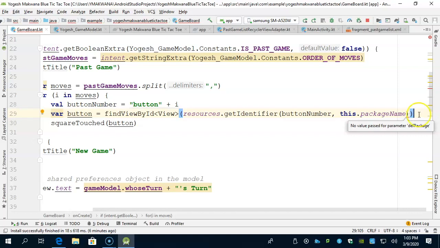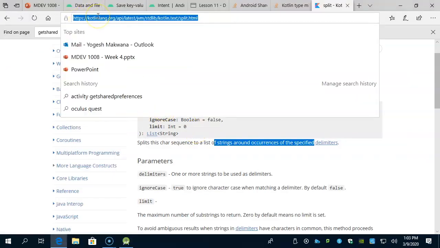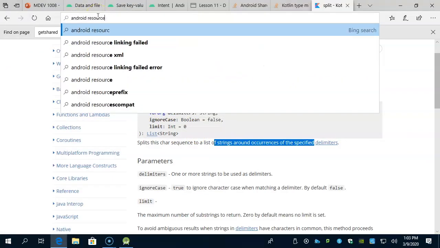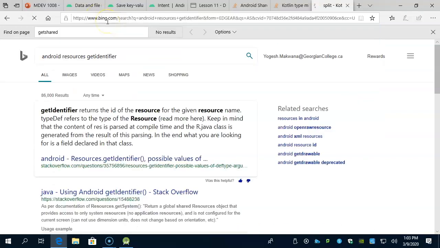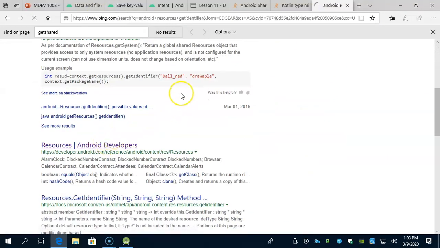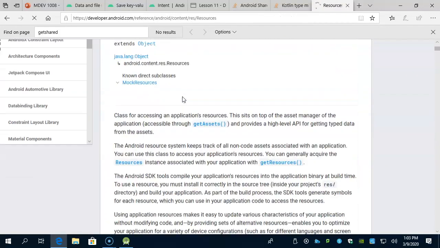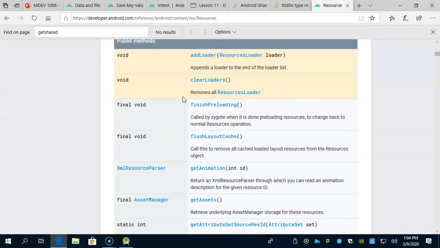No value passed for parameter. As far as I can tell, this is right. So the resources object has a method called getIdentifier. So we'll go to the documentation. We'll understand why that error is coming.